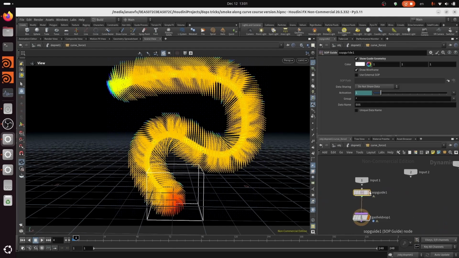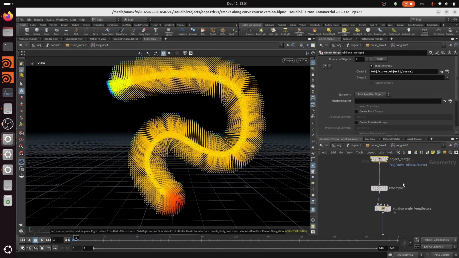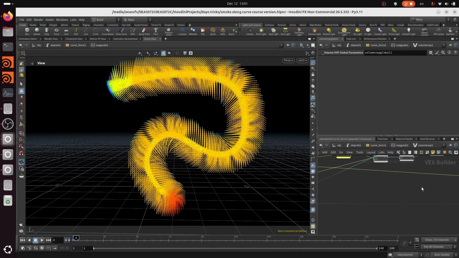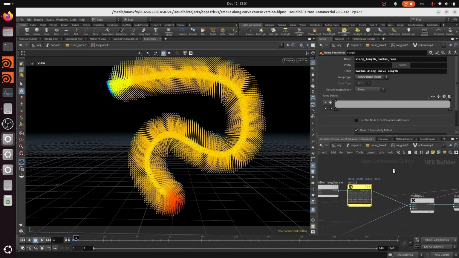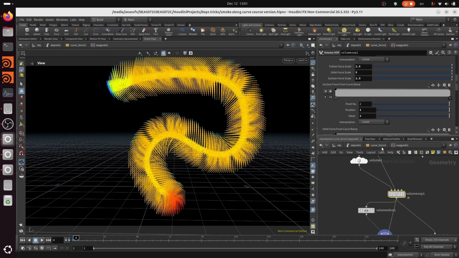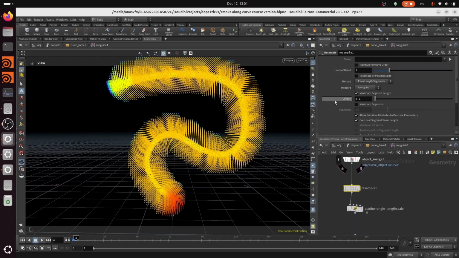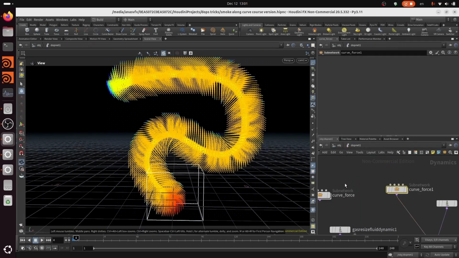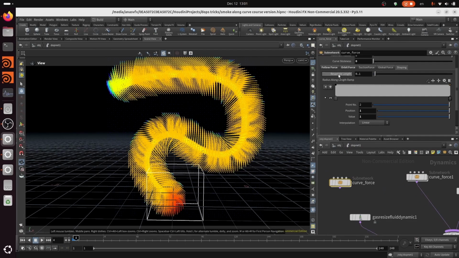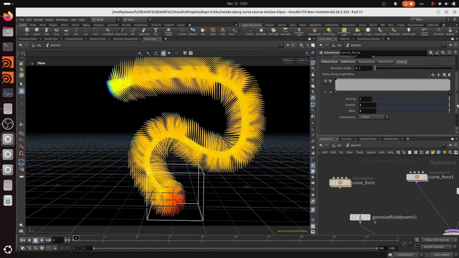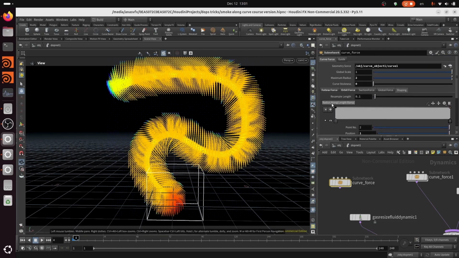If you remember, we created here this ramp here, a along length radius ramp, and also we have the resample here. We can take this resample length. So this is what I did here, the resample length and the radius along the curve, sorry, the radius along the length here.